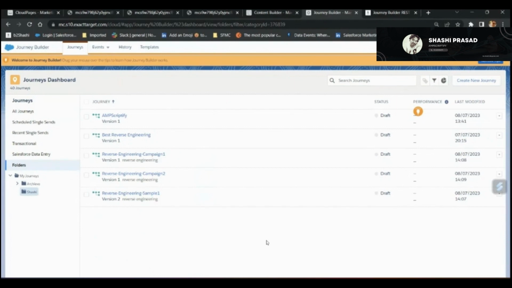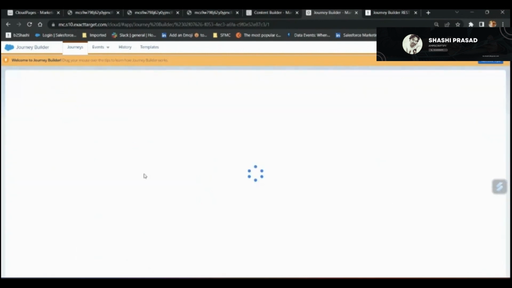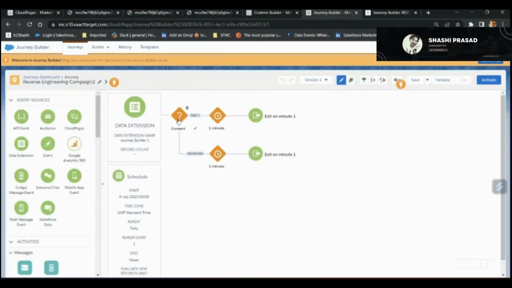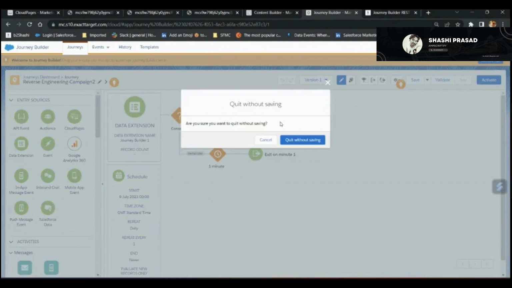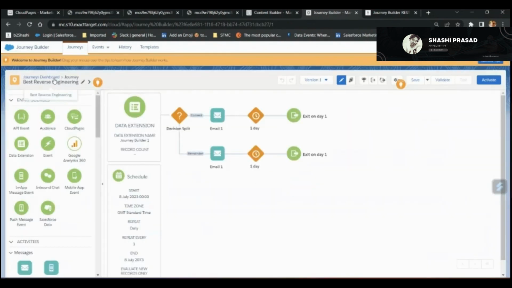Yeah. Hmm. Now, you understood how we can basically create automations. Okay. I'm showing only a small, specific one because showing a complex one requires a lot of understanding, right? Reverse engineering. So I took a decision split and I also attached an email. I attached this email. Now let me close all this. Okay. And then I have already saved this.